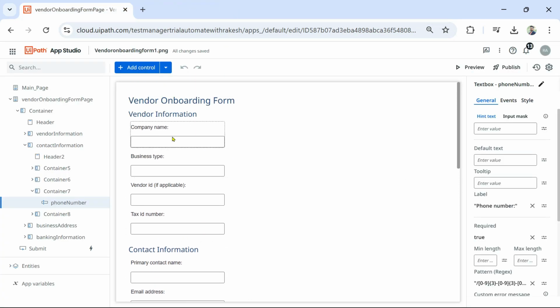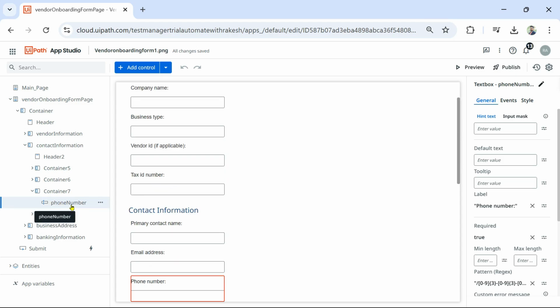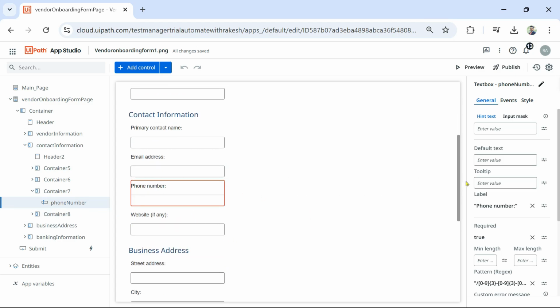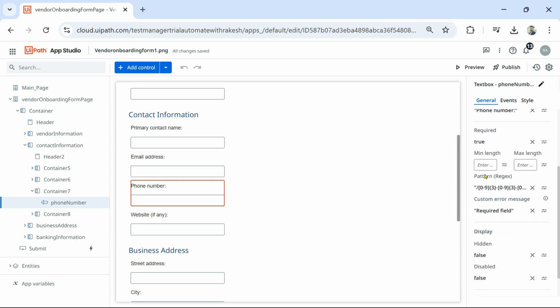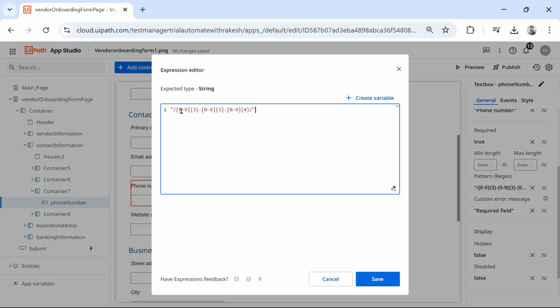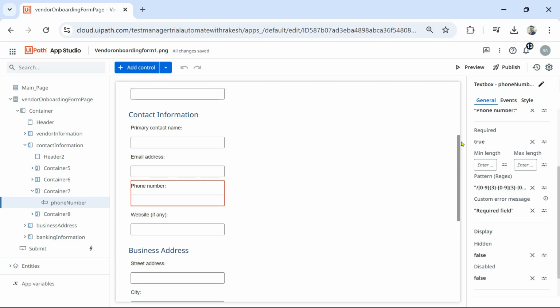Let me go back, and you can open the form, click on any of the containers. Let's say I'm clicking on the phone number. Here under General, there is an expression which is written. Do you see the expression? Now this expression is a regular expression that can accept 0 to 9. The first part should be three numbers, hyphen, then another three numbers, hyphen, then your phone number. Not all users would be aware of this, right?